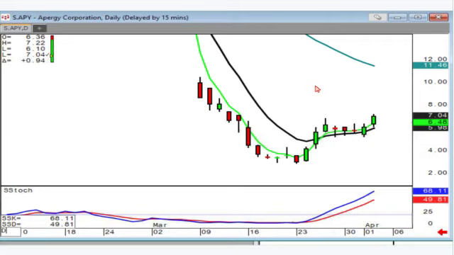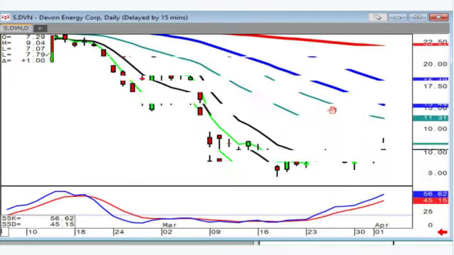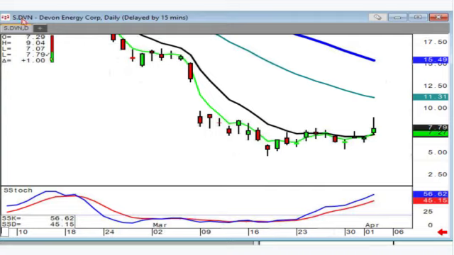Let's see. So that's just kind of additional confirmation. If you see a whole sector moving up strong and providing good signals, here's Devon Oil, or Devon Energy with a gap up. Notice what it did. It was indecisive right here along the T-line. And when they gapped it up through the T-line, it gives us a completely new message. They've made their decision. Now we look to see what's our upside potential. Probably this gap area, which means first want to see what happens here at the 34 and see if it gets up to this level. There's another little gap right here, which would coincide with the 50-day moving average.